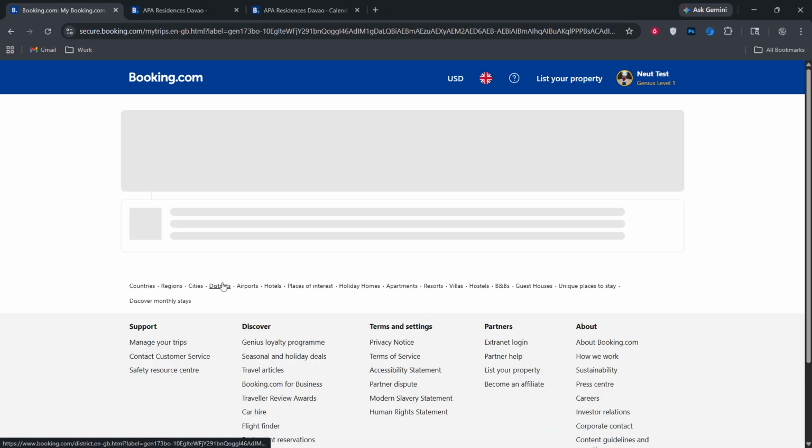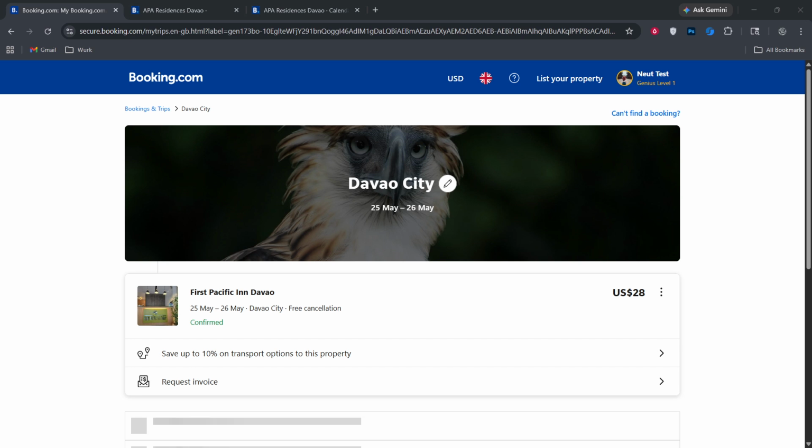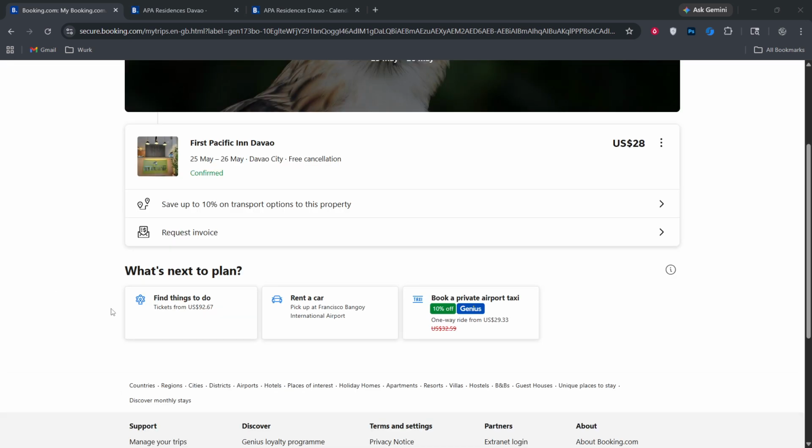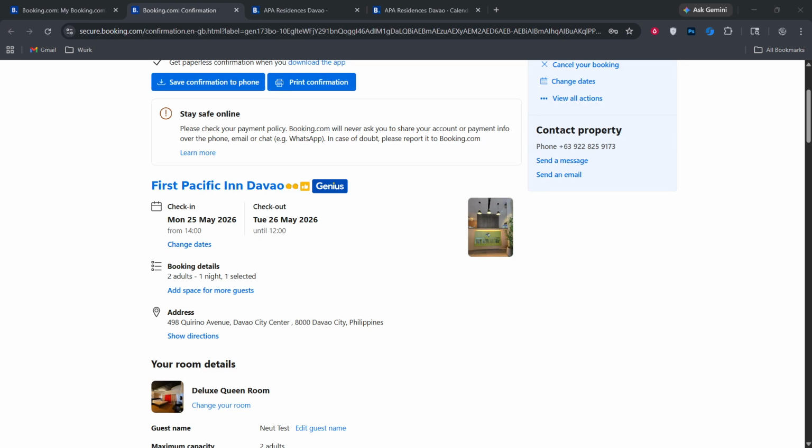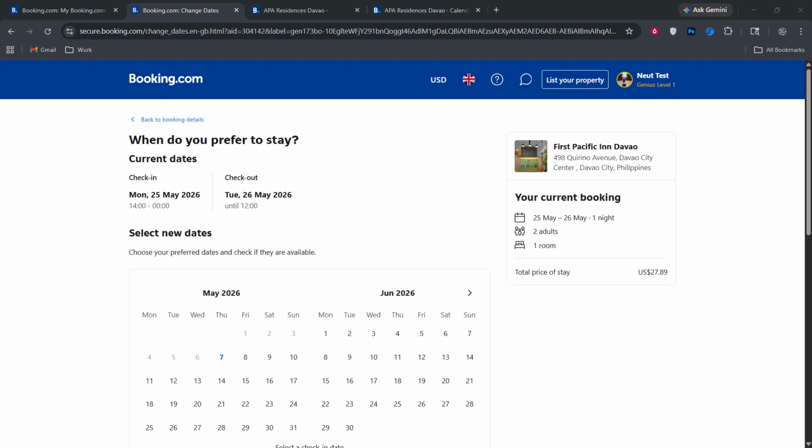On the reservation page, look for a button or link labeled Change Dates or Edit Booking. The exact wording can vary slightly by device or property, but it will always be on the main reservation details screen. If you don't see an option to change dates, that usually means the property or the rate you chose doesn't allow edits. In that case, review the policy shown on the page. Some rates are non-refundable or date-specific. You can still contact the property or Booking.com support through the Help section for guidance, but availability and fees are at their discretion. If you do have the option to change, click Change Dates or Edit Booking.